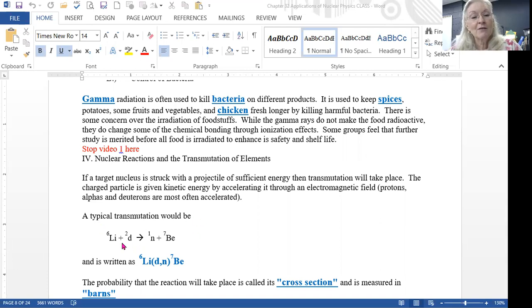So this is the expanded format. It's always the target and the projectile, followed by an arrow, and then the radiation and the daughter. Now sometimes, rather than writing it out in this expanded form, we write it in this smaller contracted form with the parentheses. So the first plus sign gets replaced with an open parentheses, the arrow gets replaced with a comma, the second plus sign gets replaced with a closed parentheses, and then we just have the daughter. On the quiz, you should be able to go back and forth between parentheses notation and expanded form.